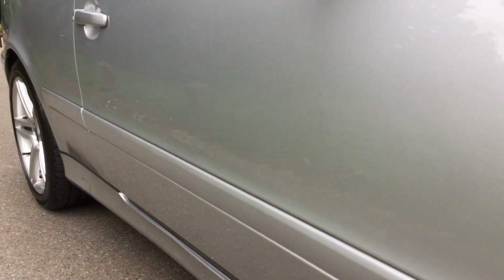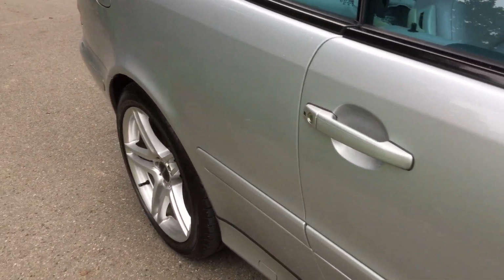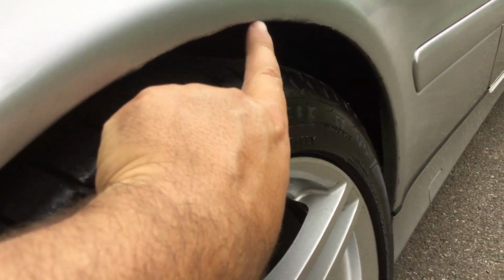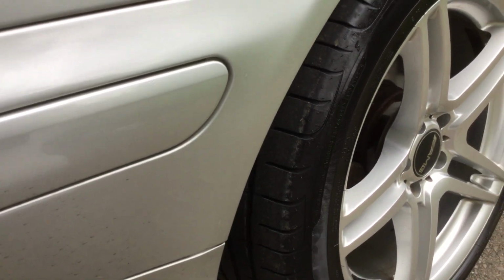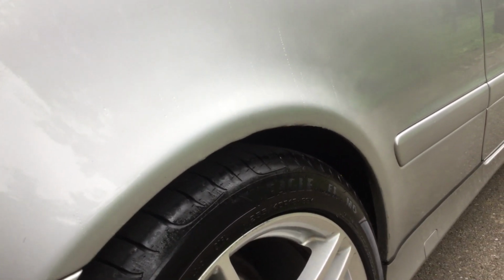Okay, now everything lovely down the side here. You've got a few little stone chips here and there, but there's no dents, big gouges, anything like that out of the car. Now we'll go around this corner here. Again, I mentioned this kind of surface rusting, and you've got a couple of bits just starting to bubble up around there. They are very, very common for them. Now, at the price we're selling this car, we're not going to be painting new panels, changing rear arches, front wings. If we were, the car's going to be an awful lot more expensive.